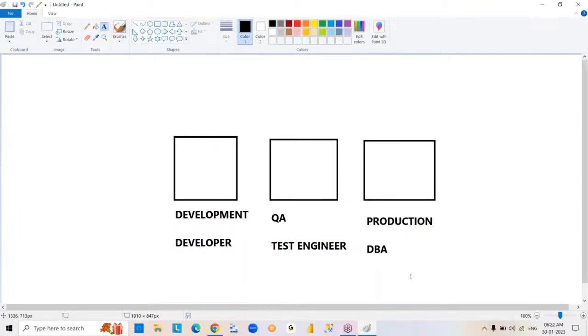That's why based on type of server, we are going to work with different versions of the SQL, different editions of the SQL. Right? Now let's go to next scenario.